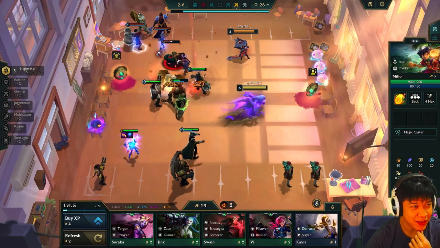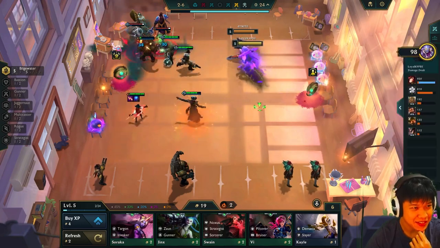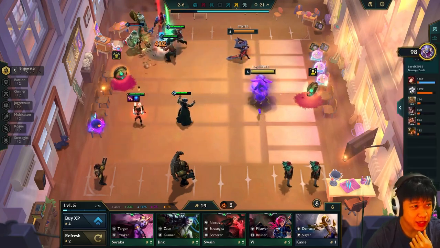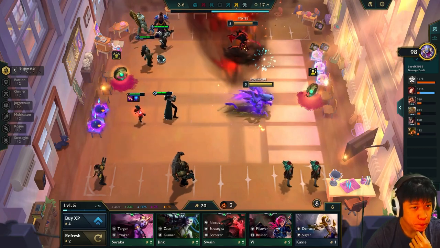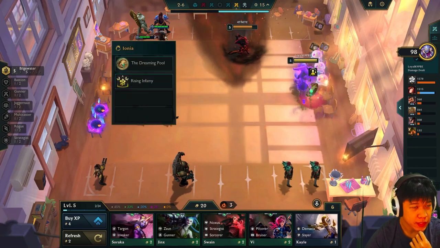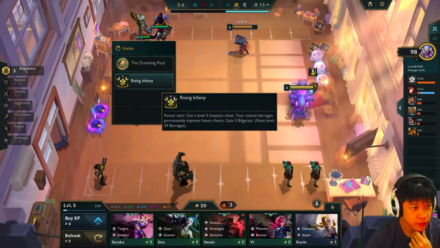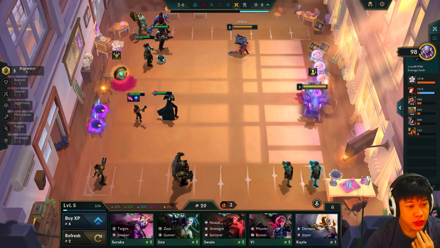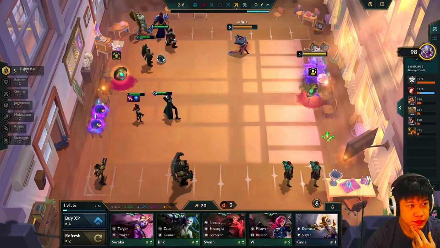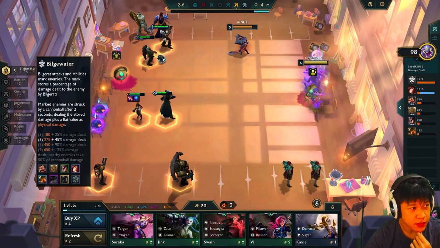That Milo looks scary just because of his big sack. I'm never saying that about a kid ever again. Yeah, I'm killing them too fast. I'm not getting enough barrages. That's no good. I need the opposite to happen.